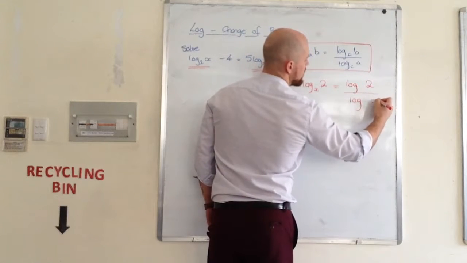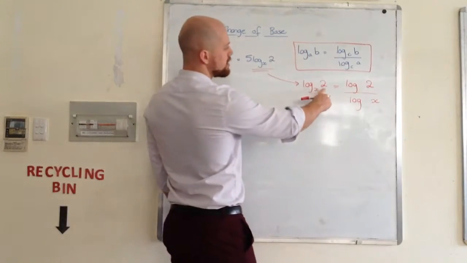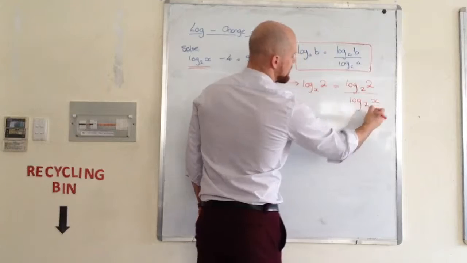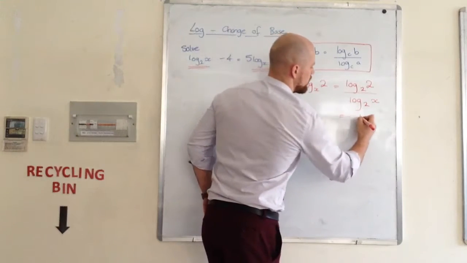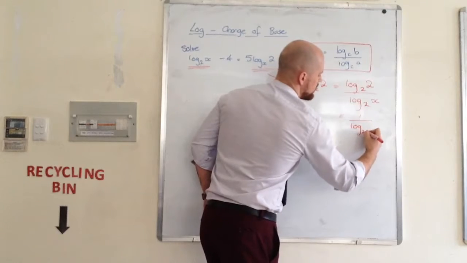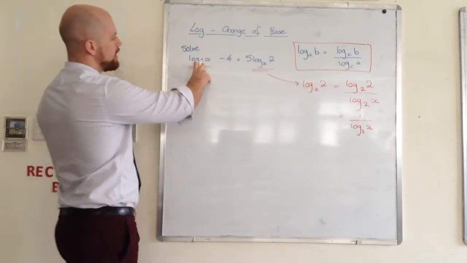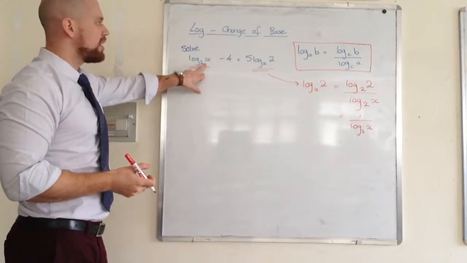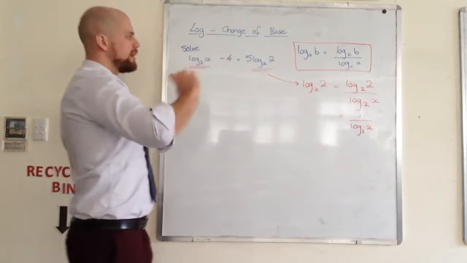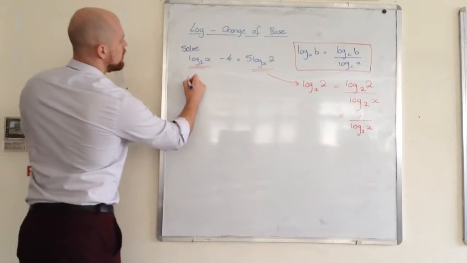we're going to choose the base to be very sensible. And the sensible base in this case would be base 2. The reason that's sensible is, first of all, log 2 is 1. And the second reason is that you have log base 2x here. So if you choose the same base as this part of the question, then you'll be able to collect the terms together. So I can rewrite this.